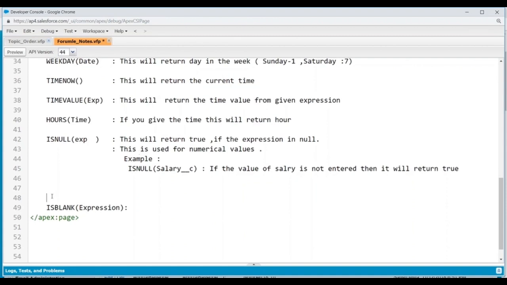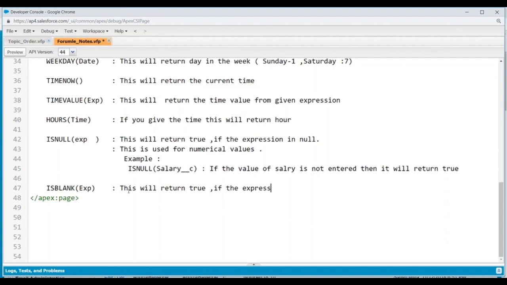Now we have is blank. This will return... this is used for text values.